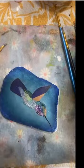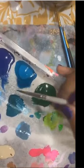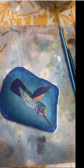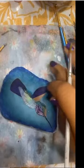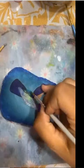I'm going to rinse my brush off once again, and I'm going to dip it into this blue that I had, this turquoise blue, and maybe just a smidge of white. Just kind of lining that up and going over here to the edge. I am going to stick a couple of the feathers out. Not too much, you don't want to get too crazy. He doesn't want to look like a little ostrich with fluffy feathers. Just a little bit. It's okay to go outside of your line.